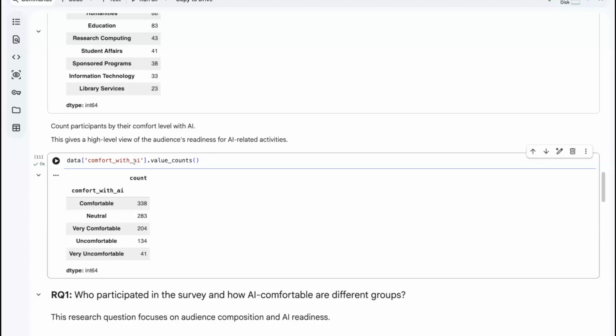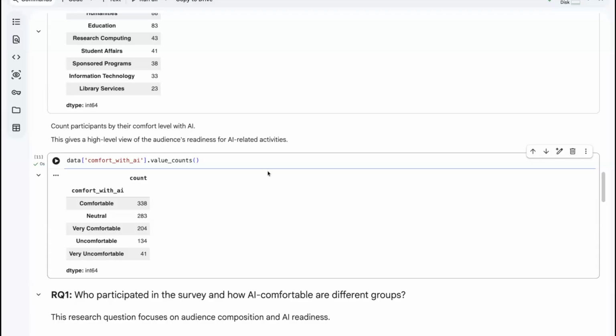Do you think faculty or students or staff or research staff will be more comfortable with AI? Who do you think, a specific category, will be more approachable to AI, or someone might not? Try to guess that. So as we are not using AI, we are going to cross tab between roles and comfortableness.